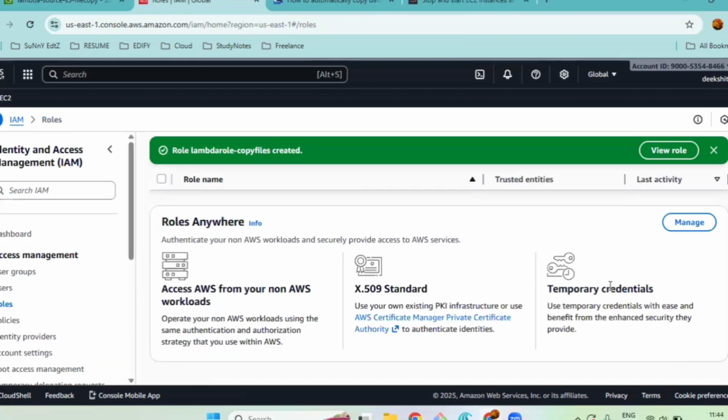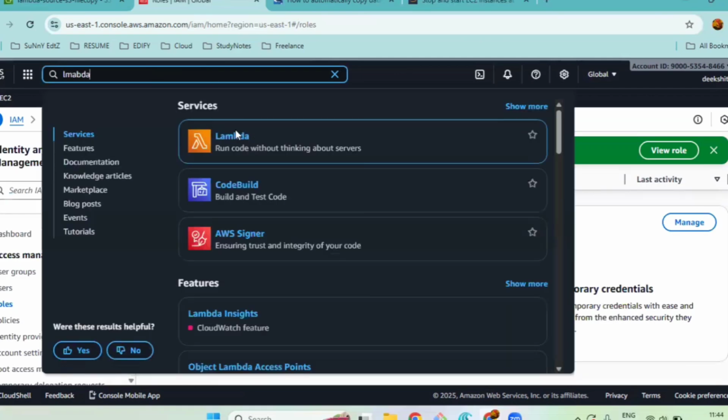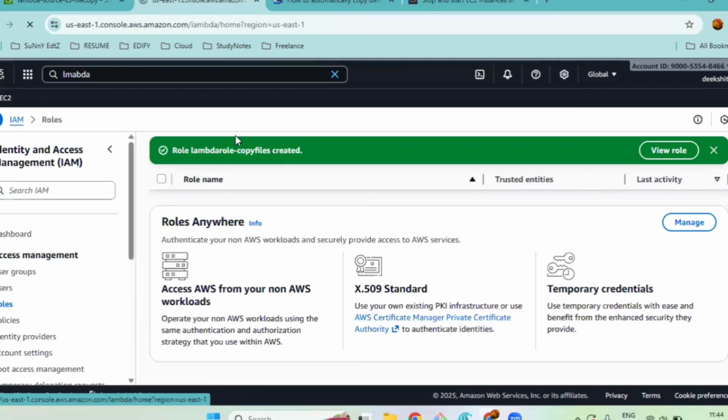So till now we have created two S3 buckets and we created an IAM role and an IAM policy as well. Now we need to create a Lambda to trigger. It is serverless, so it can be deployed anywhere, and it will be managed by the AWS service only.